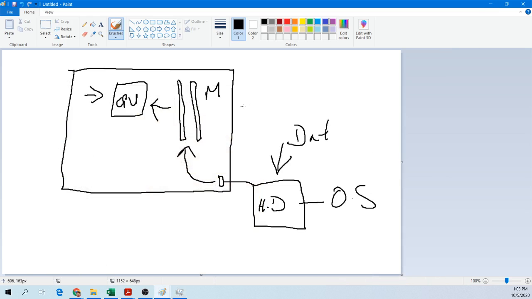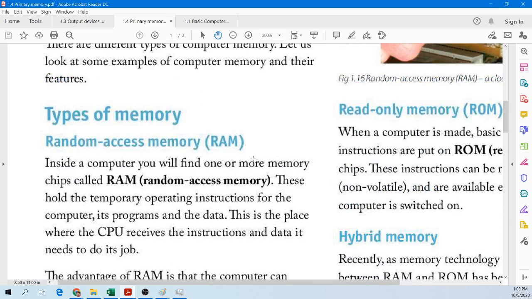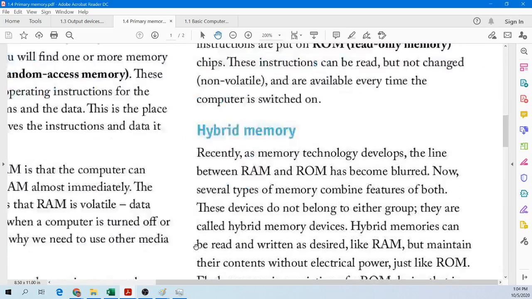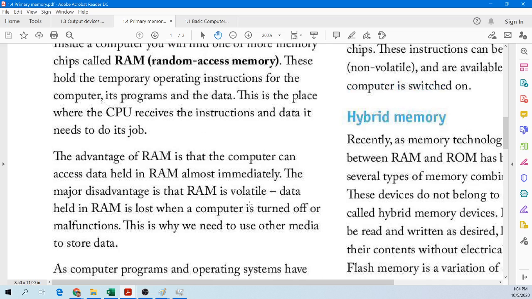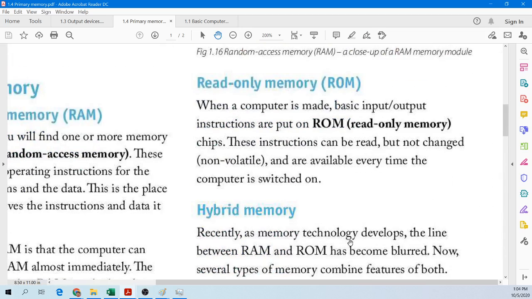So that is why on your computer you need as much memory as you can get, so that all that information can be stored inside of RAM so that your computer can run smoothly. But the main thing to remember is that RAM is fast, it can send the information quickly, it is volatile, that is the disadvantage, meaning that it loses the data when it loses electricity. So let's look at the other kind of memory.